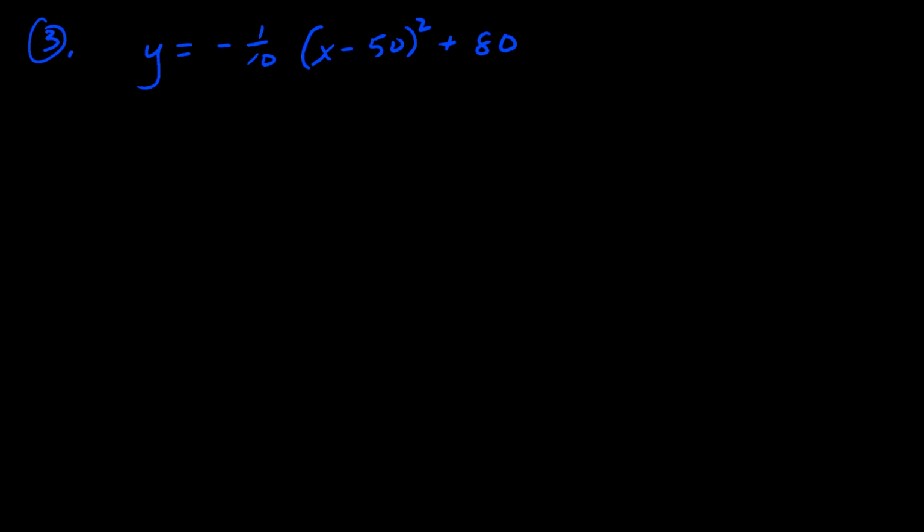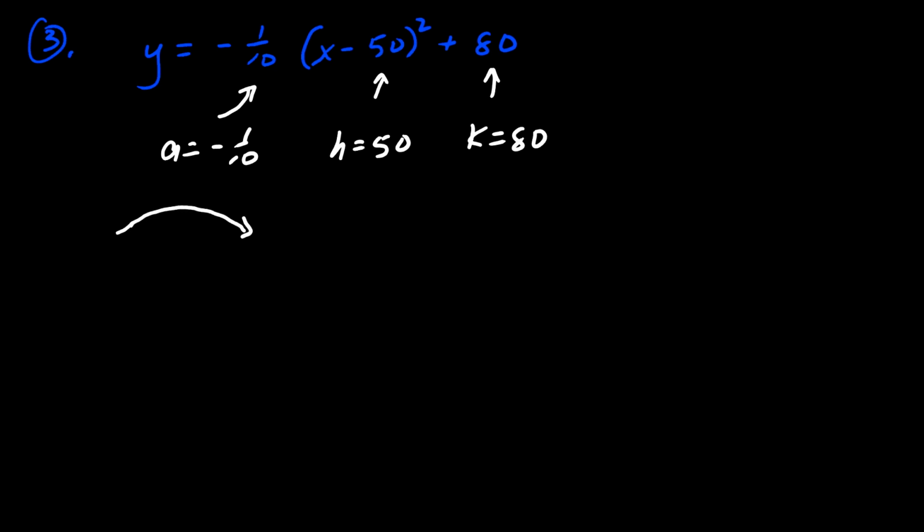So again, we can see here, our a value is equal to negative 1/10. Our h value is a positive 50 because we have minus, so the value I'd put in to make 0. And here, our k value is 80. So when we see a equals negative 1/10, we can see that the graph will be concave down, and it'll be 1/10. So it's going to be much more shallow, or some people like to think of this as being wider. And therefore, our vertex will be a maximum. And our vertex is simply (50, 80).